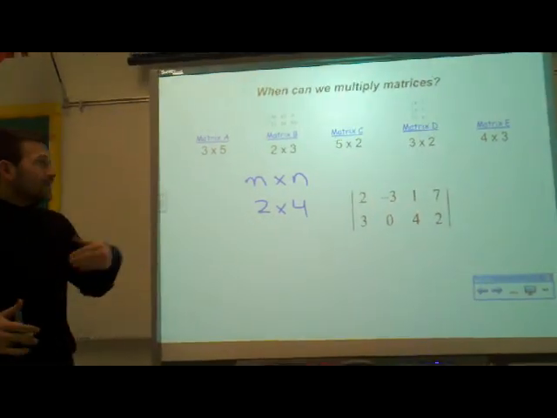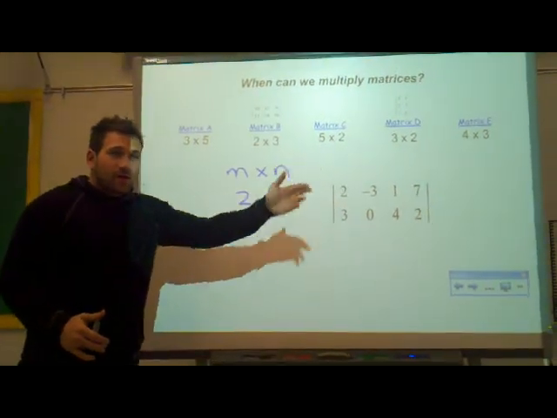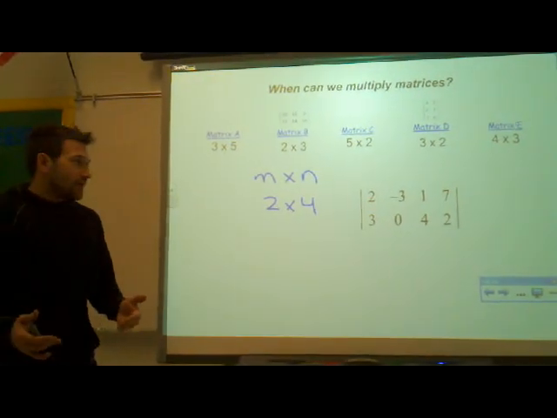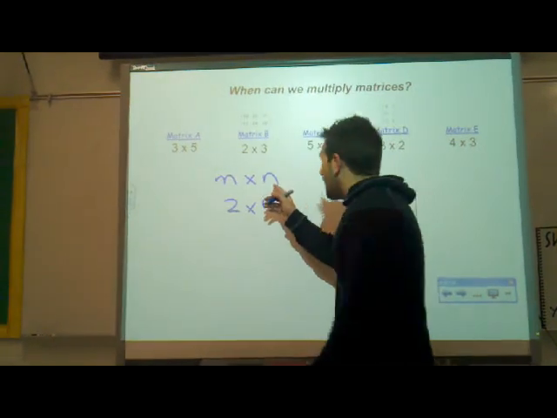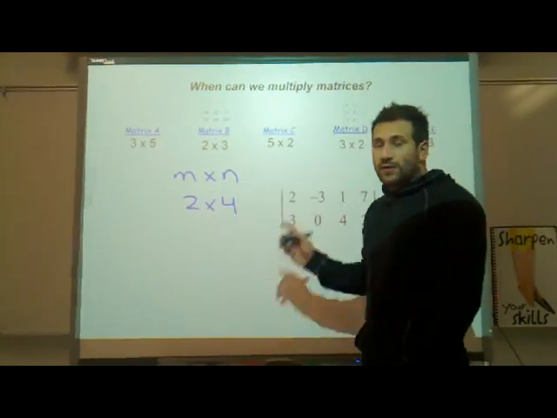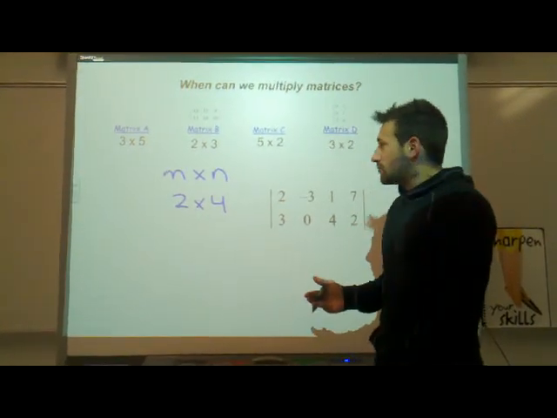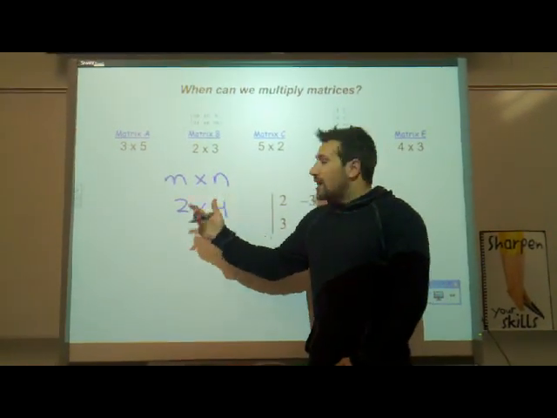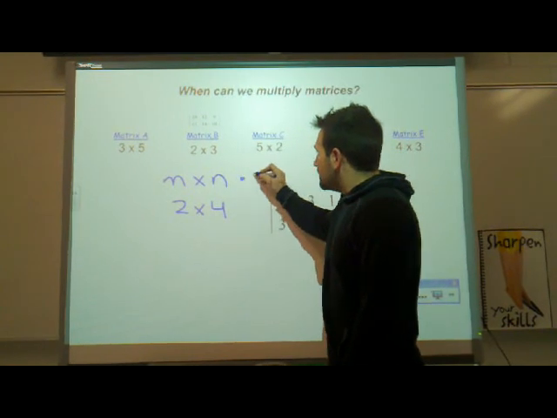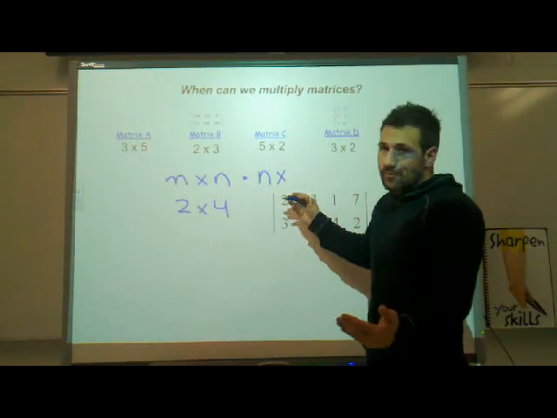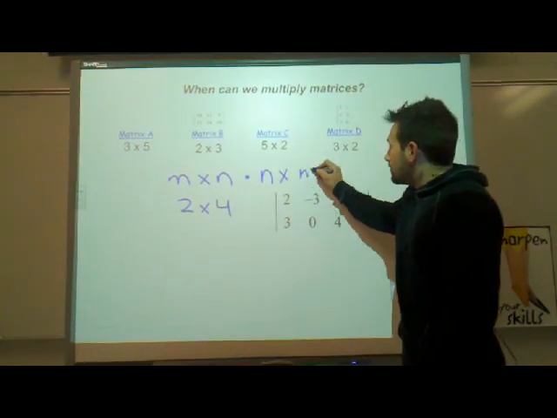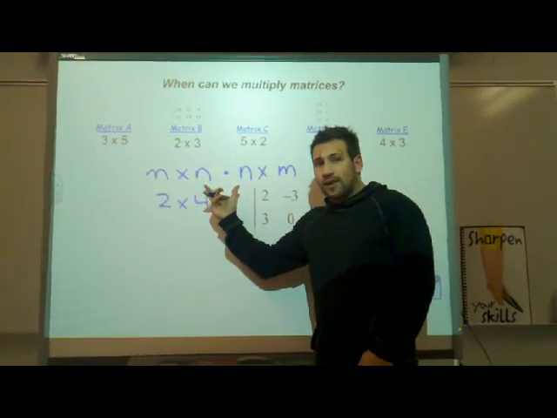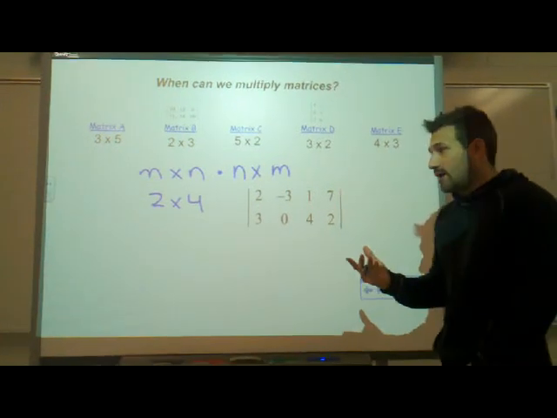Well, when we get into multiplying matrices, there's a certain order to it. In order to multiply matrices, the columns in the first matrix must be equal to the rows in the second matrix. So if we want to multiply a matrix times this m by n, our second matrix needs to be n by some number. So here you see that these 2 inside numbers will be the same. That means we can multiply them.